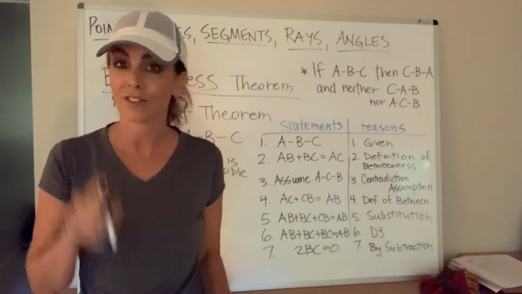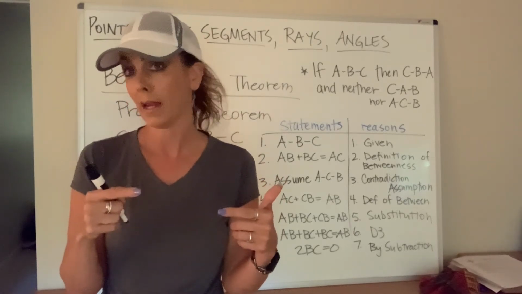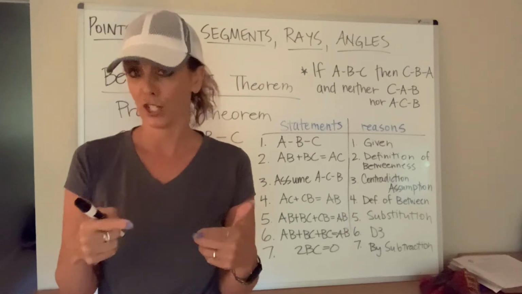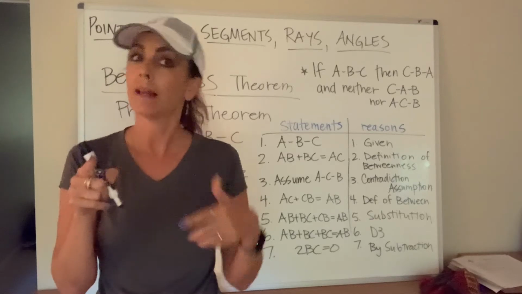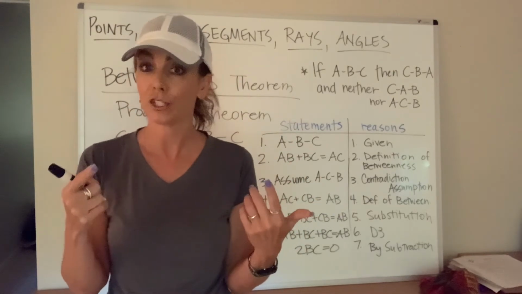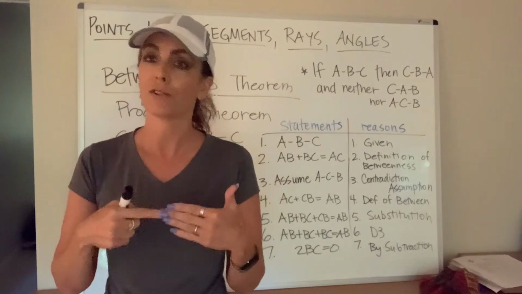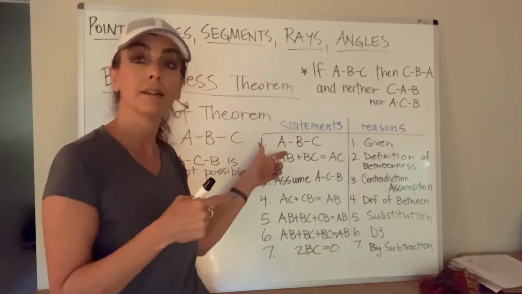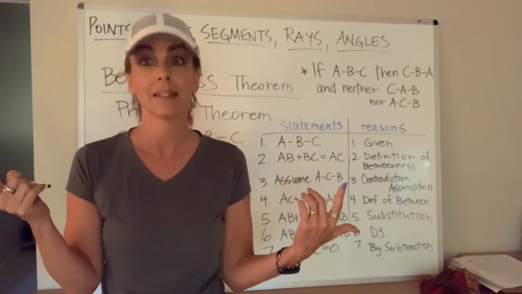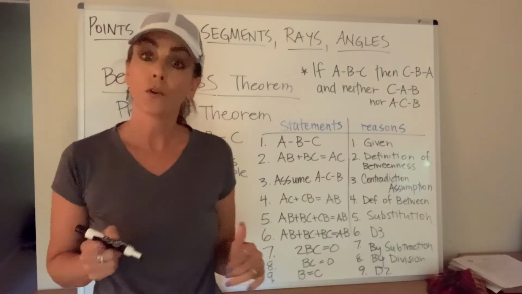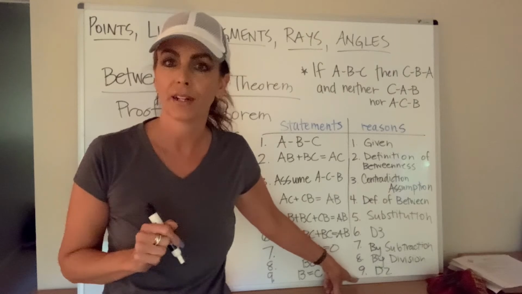So if twice the distance from B to C is 0, that means the distance from B to C has got to be equal to 0, right? And that's from division. And if B to C is equal to 0, then B has got to equal C. That's by D2. But that's not true, okay? And that's where the contradiction lies. Because up here, since we said that B is between A and C, that means they're distinct. That's part of it, okay? Okay, so now we said that B is equal to C by D2, and that is the contradiction.